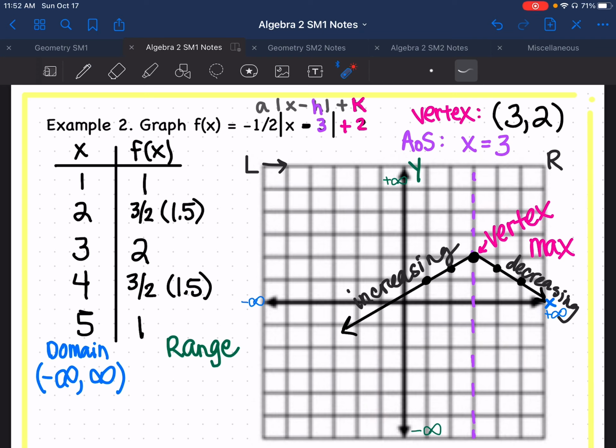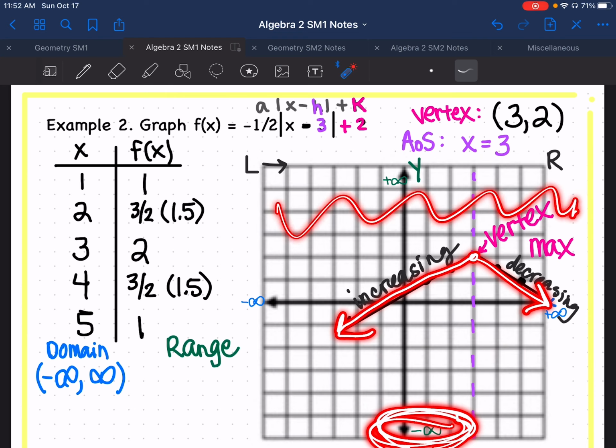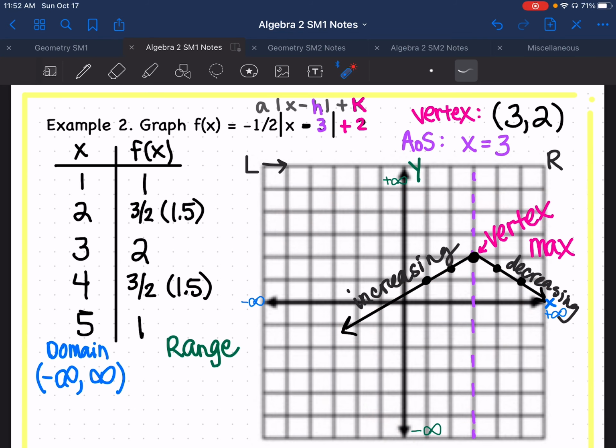So let's take a look. Here is my vertex, and I'm pointing in this direction. Which infinity am I pointing towards? Negative. My graph doesn't even exist up here towards positive. So I have to use negative infinity and 2. Negative infinity has to go first because it is smaller than 2, and then 2 goes second. Infinity, whether it's positive or negative, always gets a parenthesis. And the 2, I have to decide, is it a point on the graph or not? Is it open or is it closed? It's going to be closed, and so I'm going to use a bracket.